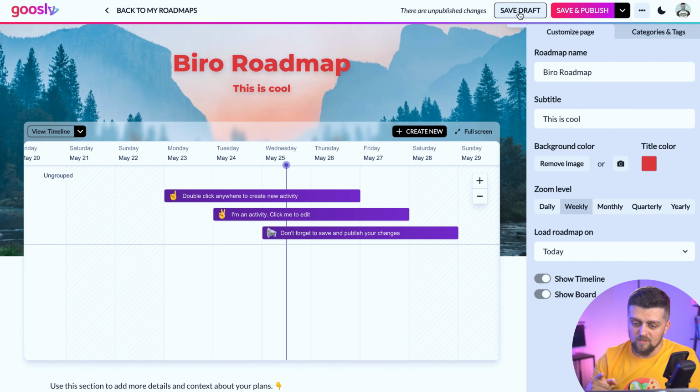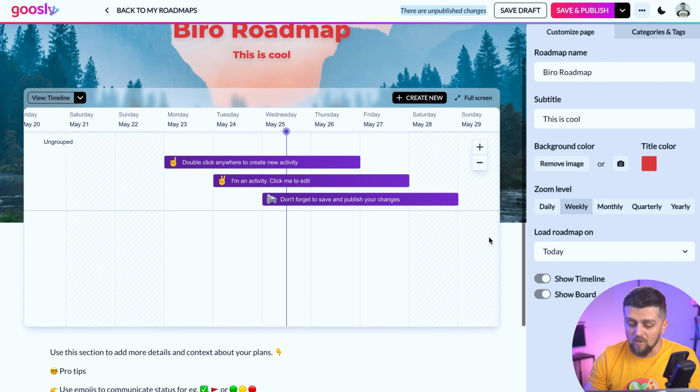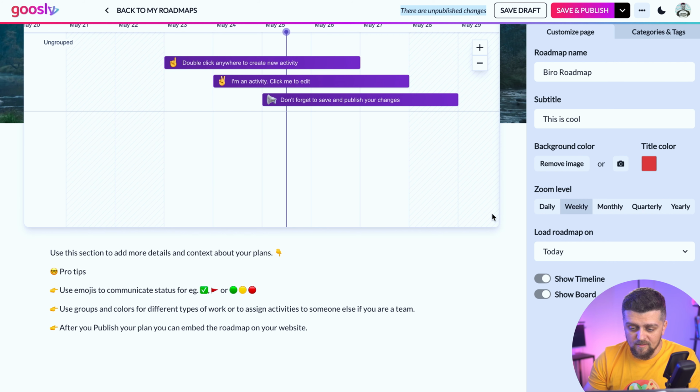So this helps with that, having this saved draft, and I'm saying, okay, this is an iteration. Now I saved an iteration, right? And now after that clears, it shows me that I have unpublished changes because I have not published yet. I'm going to finish my roadmap before I publish. And we're going to go through that in a second.